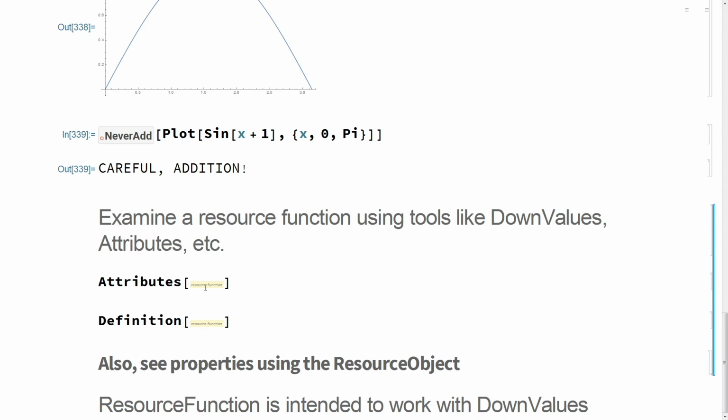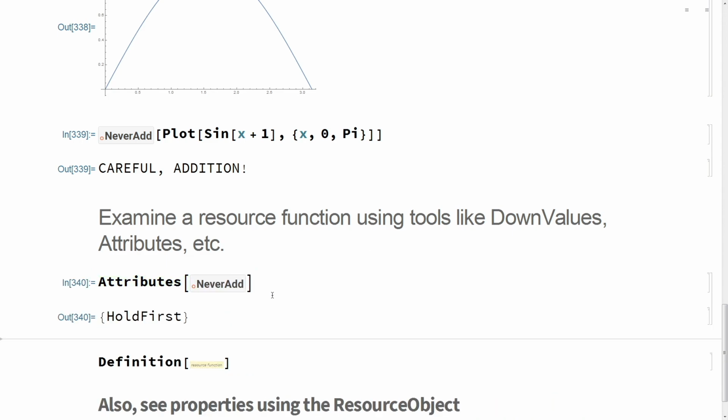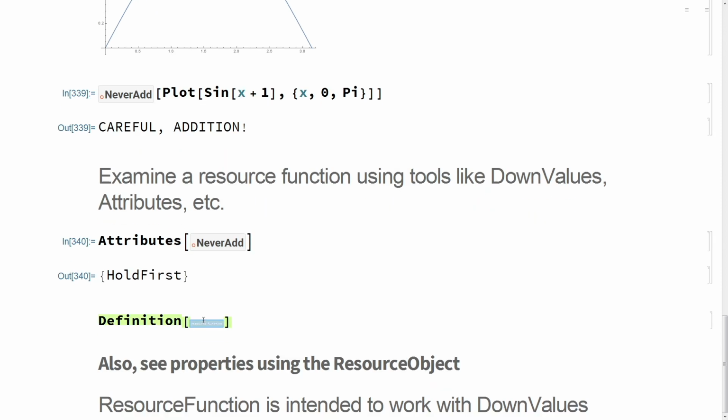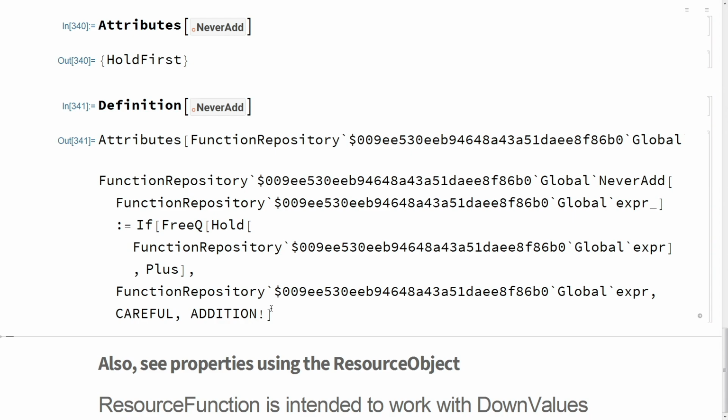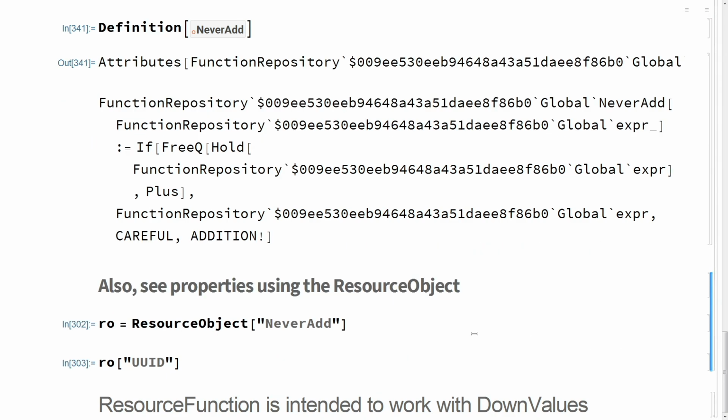Also, things like attributes will work right on the resource function, so you can just put them in there. So here's an ugly way to see the definitions. There are prettier ways, one of which, I don't know if we've published it. We've published a resource function that shows prettier ways to do it. I don't know if it's actually made it out yet, but it's in the queue if it isn't. But yeah, if you don't mind looking at ugly code with big context in it, you can see it that way.